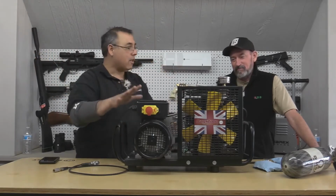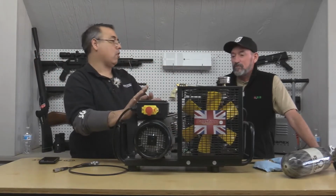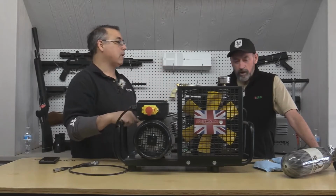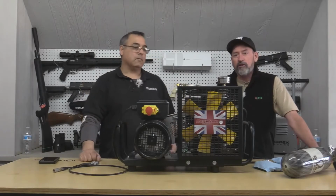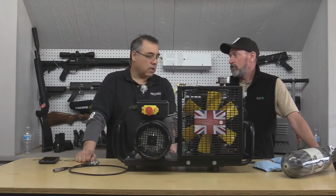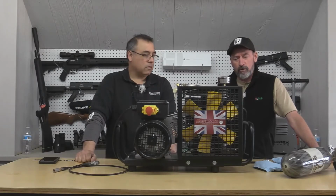Anyway, point is, it doesn't draw a lot of current. So even to start it, it's not so bad. I can run it on my solar setup here. So that's why you can run it off 110 current, straight out of a regular wall. You don't need a high amp circuit or anything. It'll run straight out of the wall.